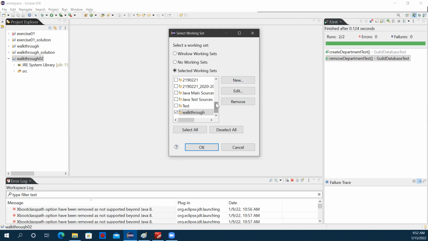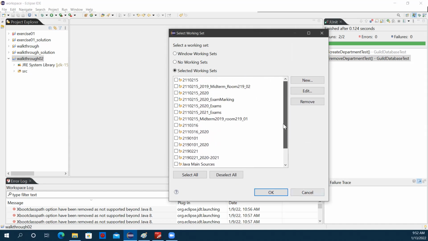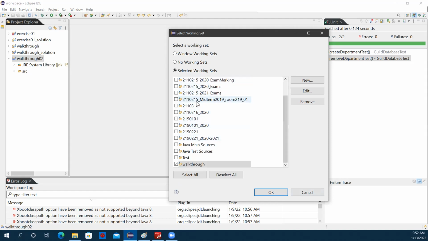Like I have different working sets for the subject I teach, sometimes even for each year. So you can new, edit, or remove working sets and select the current working set. You can select all to show every working set in the same window, but I usually never do that.